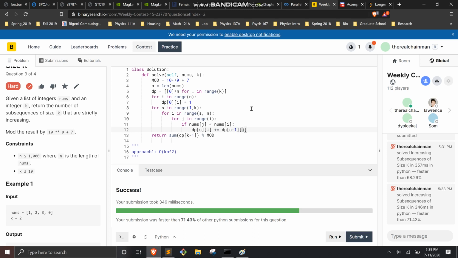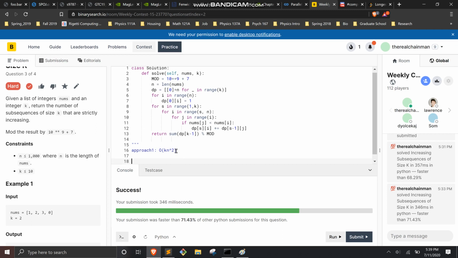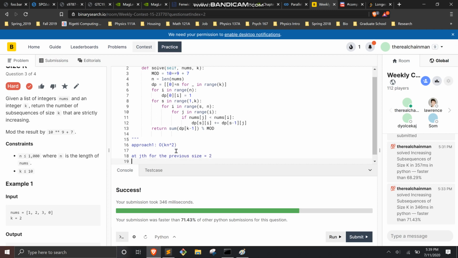So you take 0, 2, and 1, 2. Let's say at the jth one, for the previous size, maybe it's equal to 2. Perhaps we have the possibilities of 0, 2 and 1, 2.